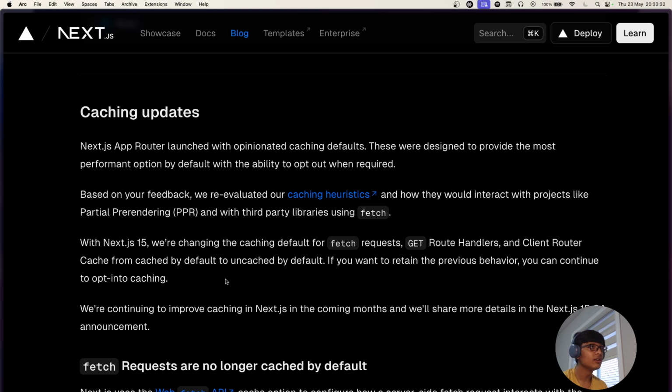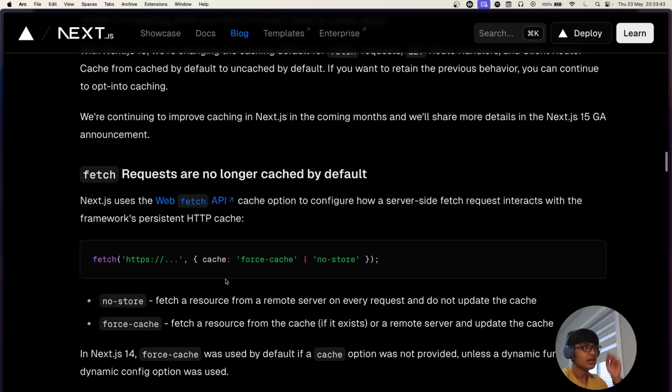So the major update here is that fetch requests, get route handlers, and the client router are no longer cached by default. It's uncached. For example, if you use the fetch request, Next.js uses the web fetch API. Now I think they had their own fetch. They went back to using the web fetch API, and by default it's no-store now.